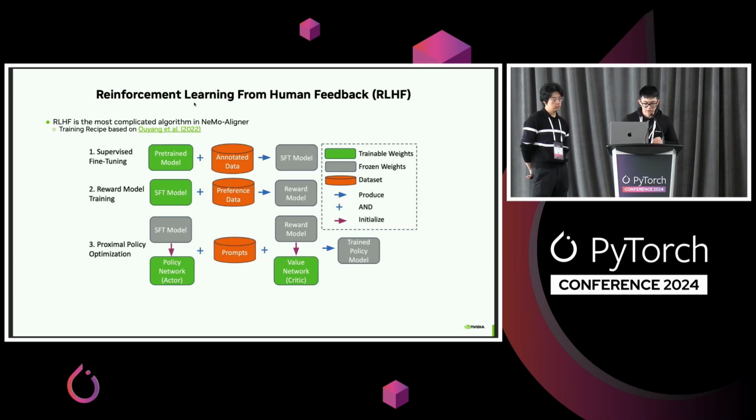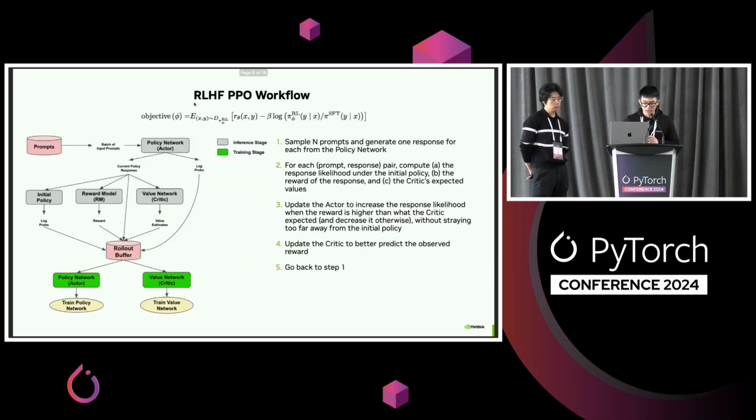To talk more about step 3, we have a kind of messy diagram here. But roughly what happens is that we have the policy network, which is a network that we want to turn into ChatGPT. We sample from this policy network, and we ask the reward model to say how good it is. Roughly speaking, when we do RL, we're just trying to increase the likelihood of the good response and decrease the likelihood of the bad response.